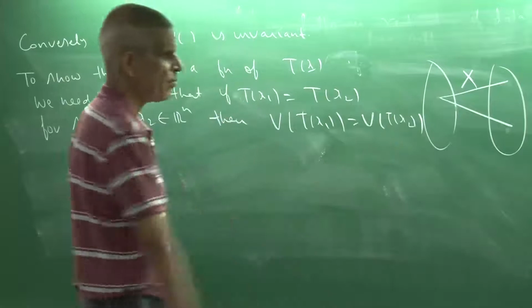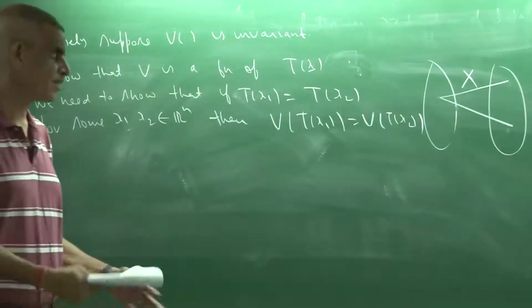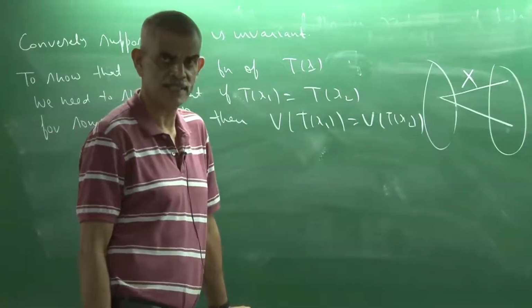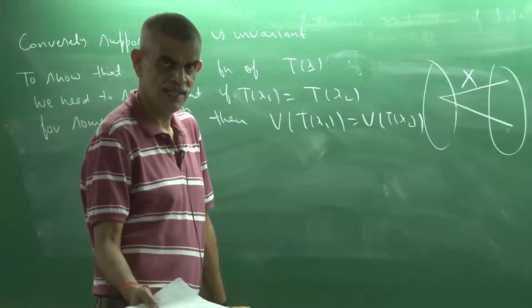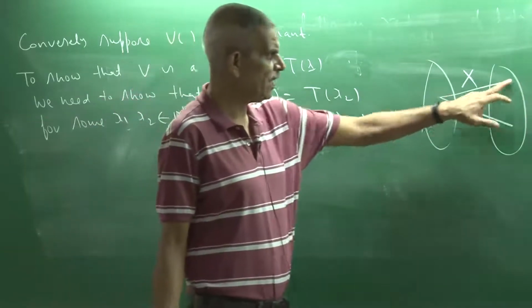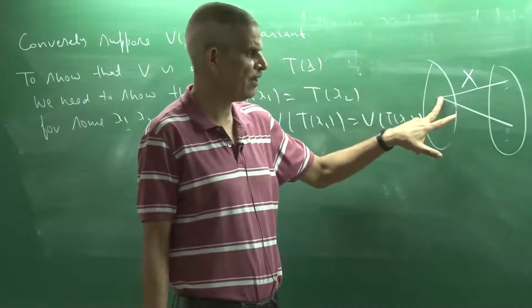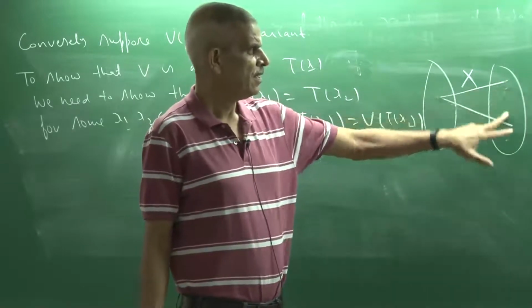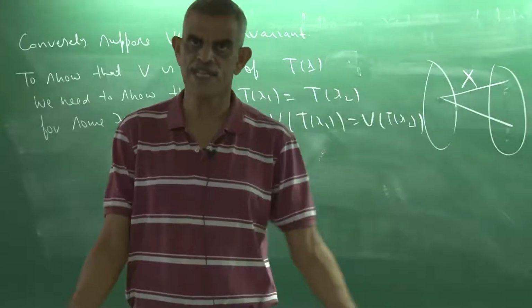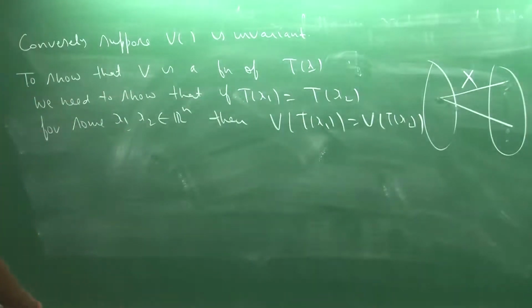Right? Just by the property of a function, because when you say that f is a function of x, what it means is if x equals y, then f of x should be the same as f of y. So you cannot have this kind of a situation. If x equals y, that means they are the same point. You cannot have this kind of situation because that violates the definition of a function.